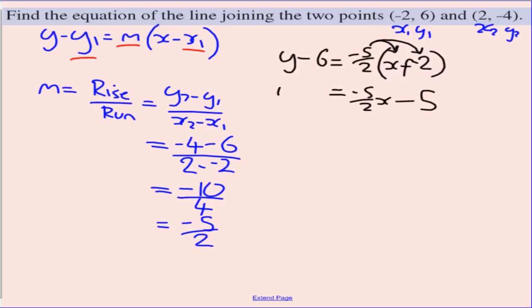Now, we still have y minus 6 on this side, so I need to move the minus 6 across, and I'm going to do that by adding it. Okay, so y is equal to minus 5 over 2x, and be left with plus 1. Now, just to illustrate my point and use the second coordinate given to us of 2, negative 4, just to see if picking any coordinate will work as long as those coordinates are on the line that we're trying to graph.